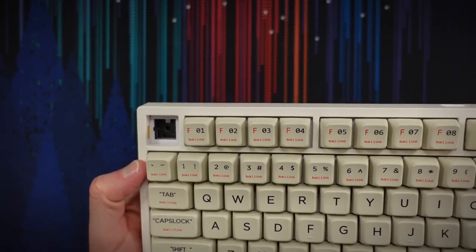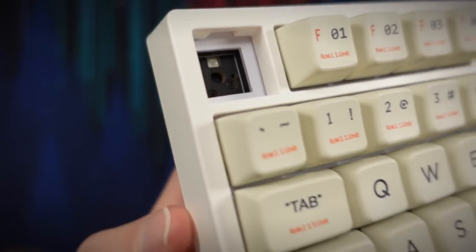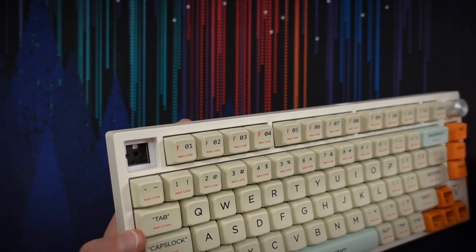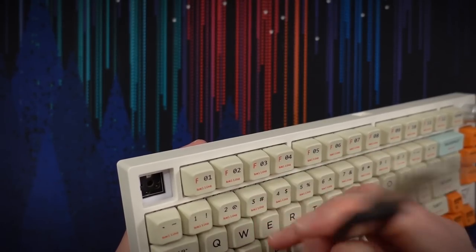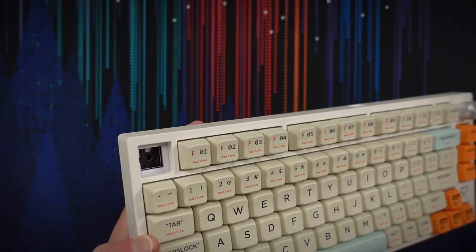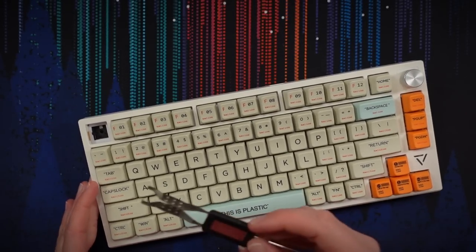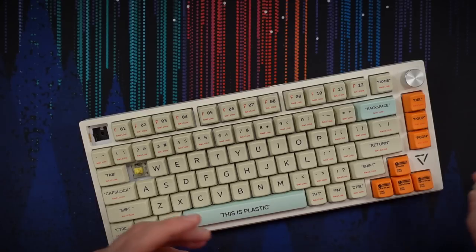Now I've got a few features to take a look at here. We have, of course, the hot swap socket. We have a black PCB underneath. We've got a north-facing SMD LED. We've got 5-pin support, so that's always nice. I'm trying to figure out if there's a switch pad under there, or if it's simply the PCB. And I think it's just straight onto the PCB there, but I'm gonna give it a little poke here and see. Yeah, so no padding, no silicone pad or anything, no boron or whatnot under the individual switch. But it is a gasket mount setup, so we should have a relatively soft, flexy, bouncy typing experience here.